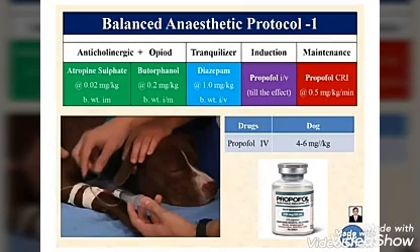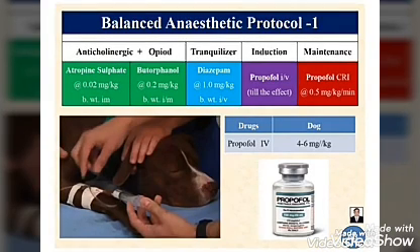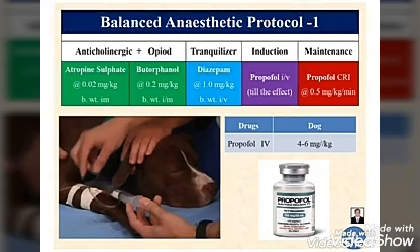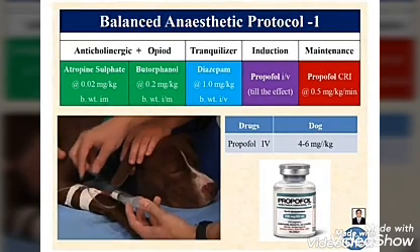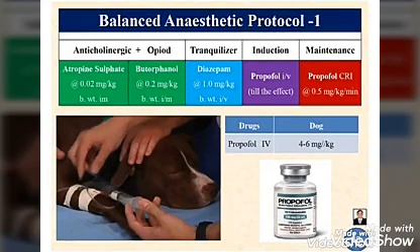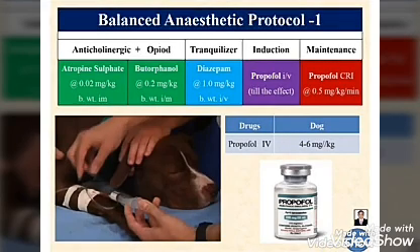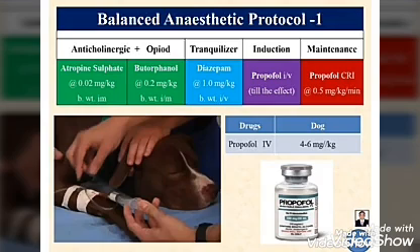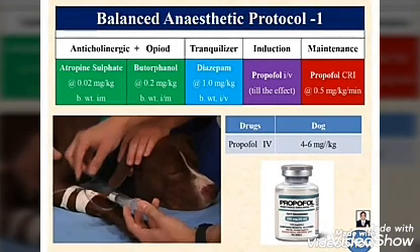So 5 minutes after the intravenous administration of the diazepam, induction of the anesthesia can be achieved by the intravenous administration of 1% propofol until the effect. Similarly, you can use 2.5% thiopentone until the effect as an induction agent in the dog. Nowadays, etomidate is also used as an induction agent. Generally, this drug is used in human cardiac patients and hemodynamically unstable patients.